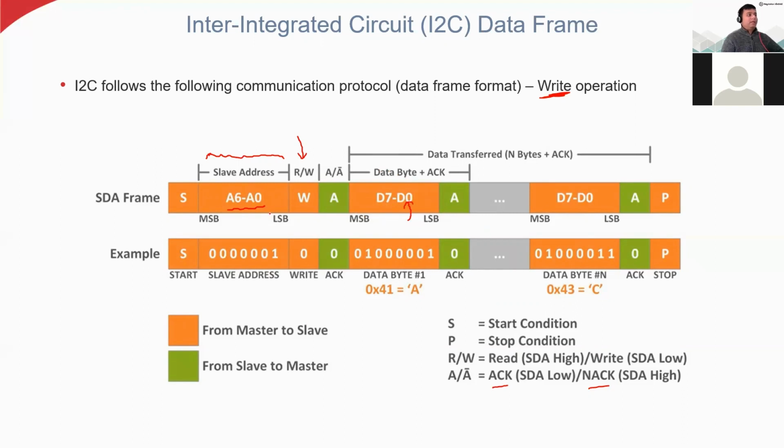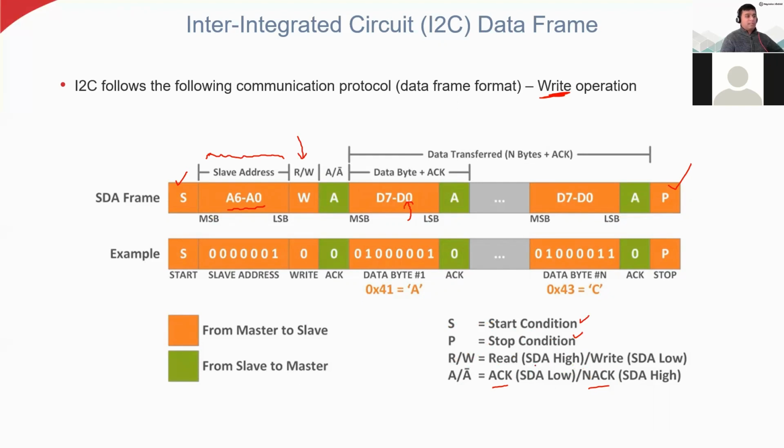After you write the data, if you want to read it, you don't know where to read from, right? That is why we have the address. Wherever you write the data, you will read the same data from the same address. So these are the data byte and acknowledgement. S is indicating the start condition, and P is indicating the stop condition, or start bit and stop bit. R/W is indicating read or write operation, and A and A bar is indicating acknowledgement or no acknowledgement.